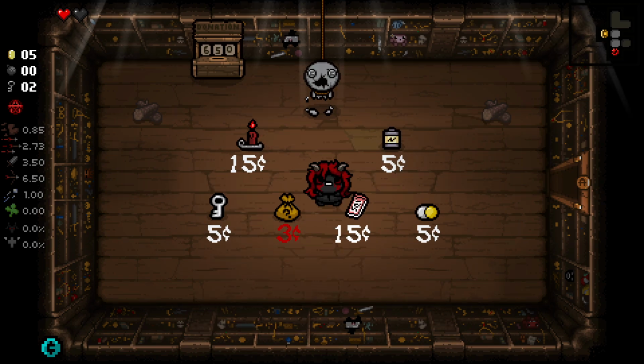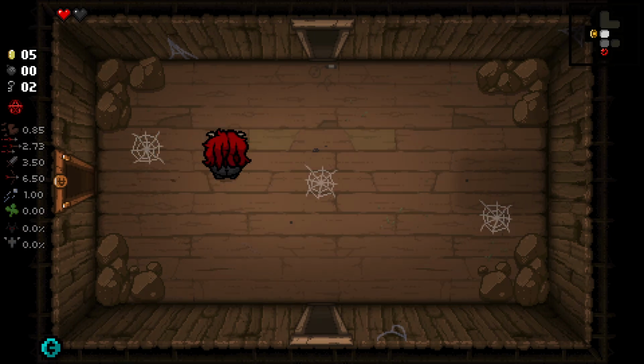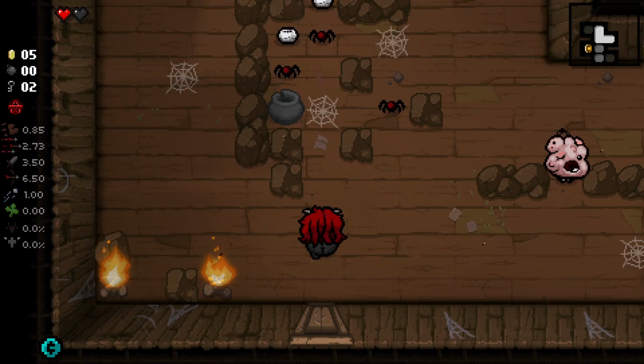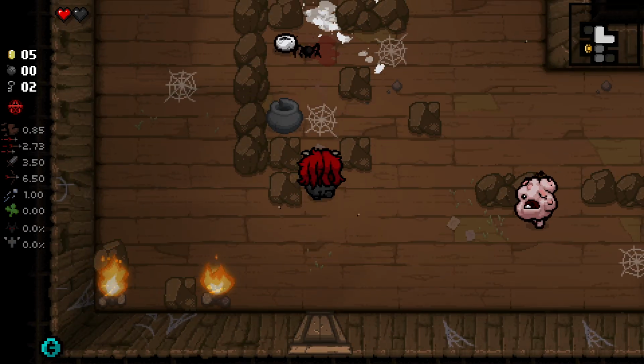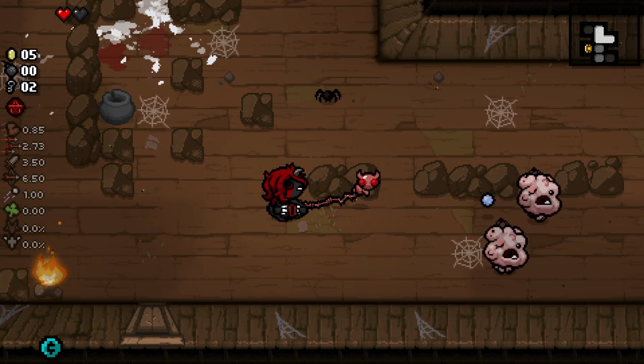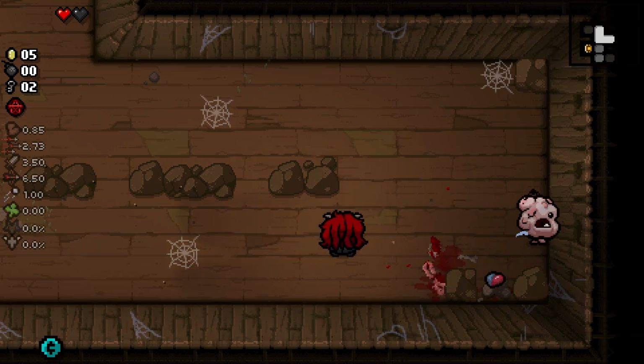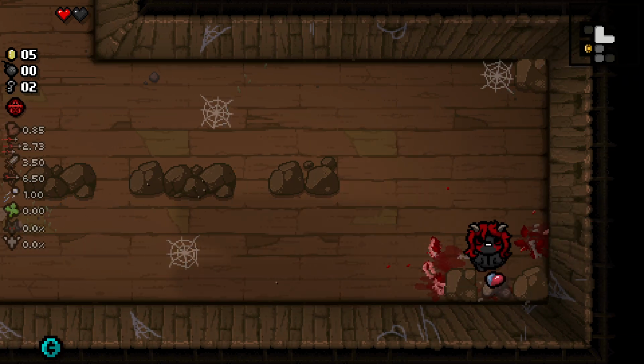Steam sale, 50% off anything in a shop. That's it. It's good. And red candle, active item, one room recharge or just a couple seconds of waiting around. And then you can hold it above your head and shoot a flame out. It's actually pretty good, especially if you have a character that has really weird attacking mechanics like this one.